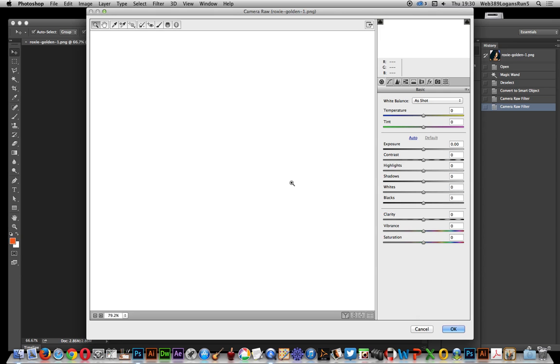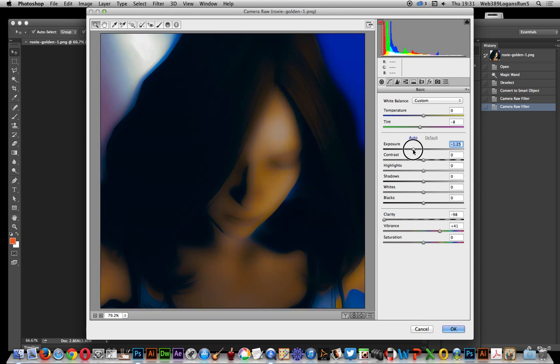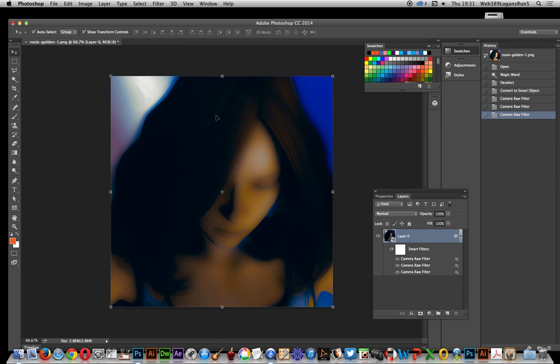So the dialog comes up again. Right, put the clarity down again, vibrance again. And again, you can change the tint that way or the other way. Ooh, garish green. Maybe make it slightly darker, just reduce the exposure. Click OK. So once you've done that, you've literally done thousands of variations on colour just by doing it. And of course, they're all accessible and you can change them, remove them quickly just by clicking the eye there. Just remove it. Very quick and easy to produce some interesting designs.